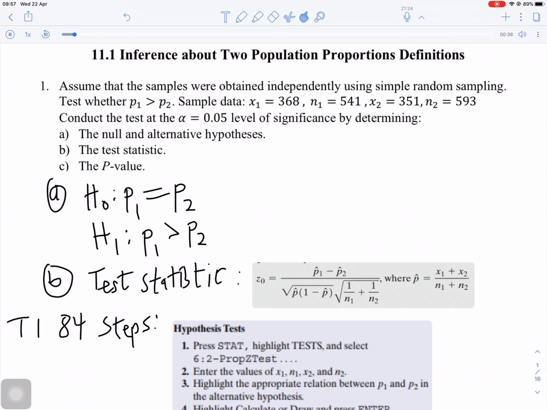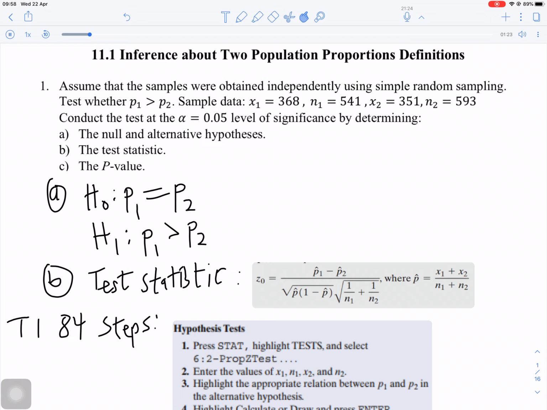Now, even though I provide the formulas for calculating the test statistic and the p-value in the slides, I'm going to teach you the calculator steps for doing that. Actually, that should be our focus, how to use technology to get these results, because it can get quite cumbersome if you are computing these values mechanically. I show you the calculator steps in this very video, and the StatCrunch steps are posted in the slides. So you can look at that and practice it and use it for your project. The StatCrunch steps will be necessary when you are doing your project.